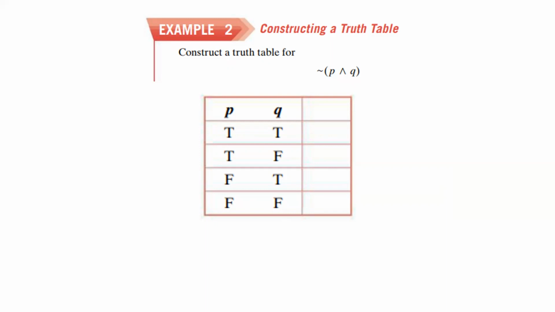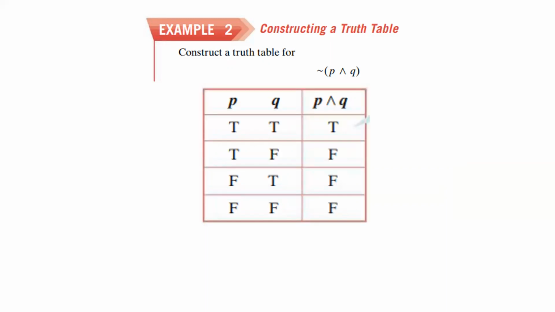Order of operations says I should deal with my P and Q first. So I would fill out my table with a P and Q. My first row is true, true, so that forces true. My second row is true, false, which forces false. Third row is false, true, which forces false, and false, false, which forces false. As I was saying, if I was filling this out on a piece of paper, I would fill out that last column rectangle by rectangle instead of immediately jumping to the response.